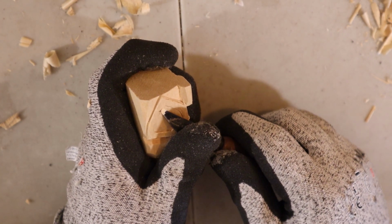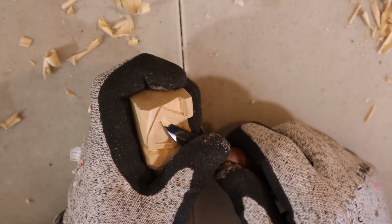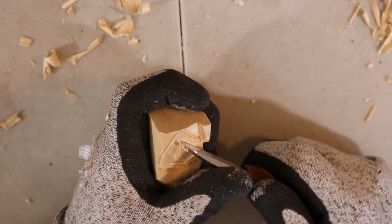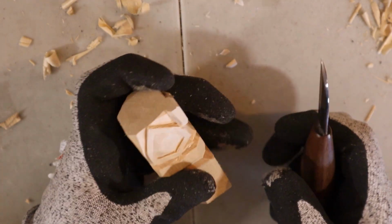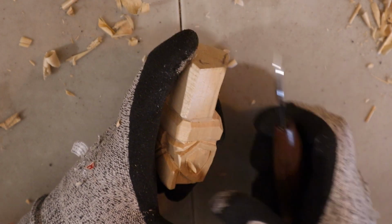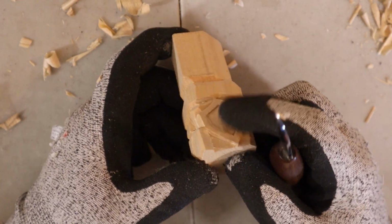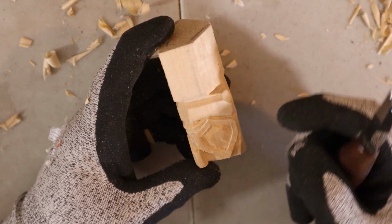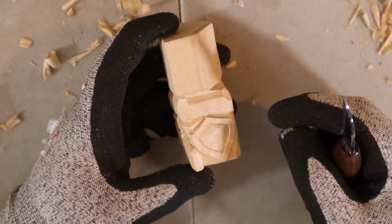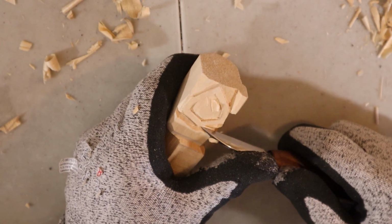You could do a little bit against the grain, and it should be fine. But if you do a big chunk, you will mostly split the grain. If the stop cut is done, like here, then you can go and it will be fine, because I will not split this part. And then from here, I will remove this thing. A little bit more. Alright, so now we have a border and you have a thing inside. I will leave it like this because I want to paint a cross here because I feel like it will be a Crusader.